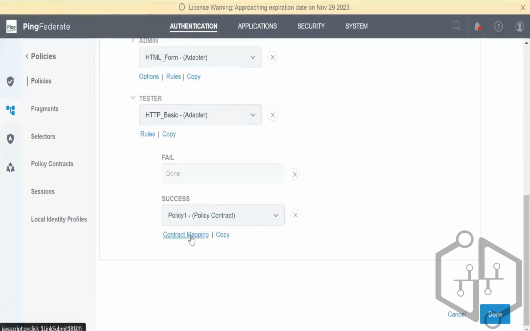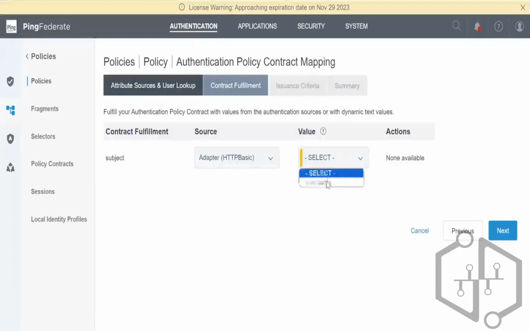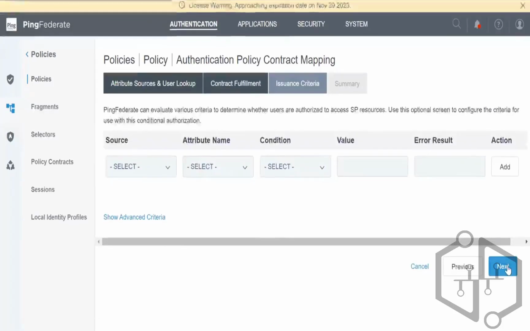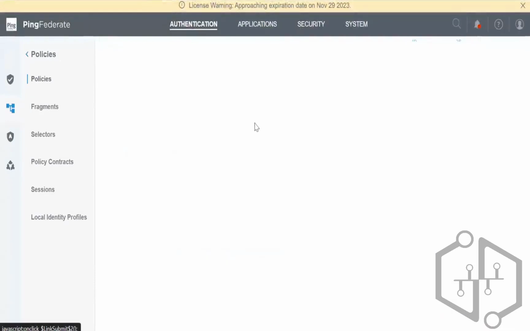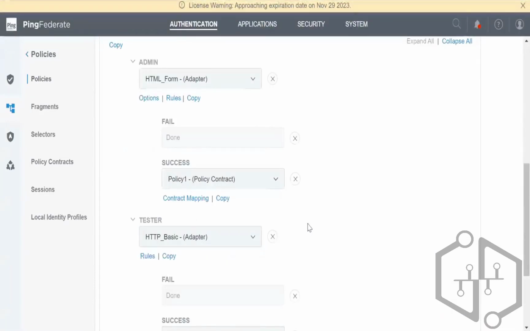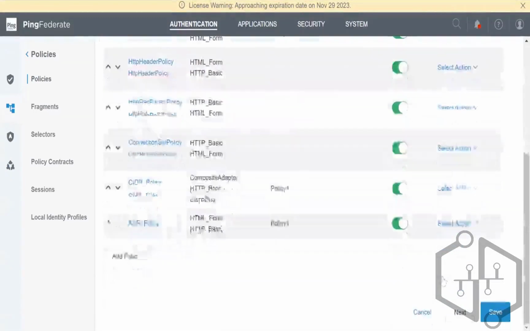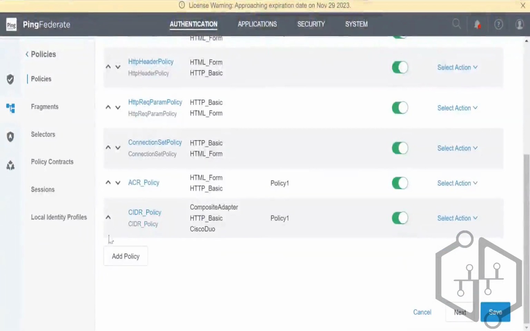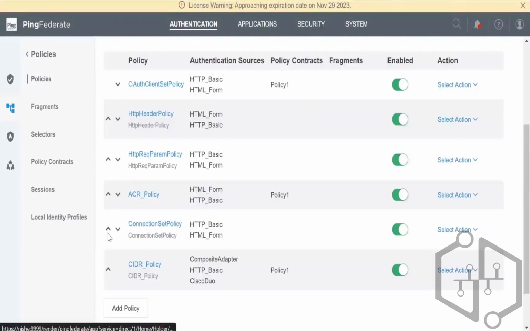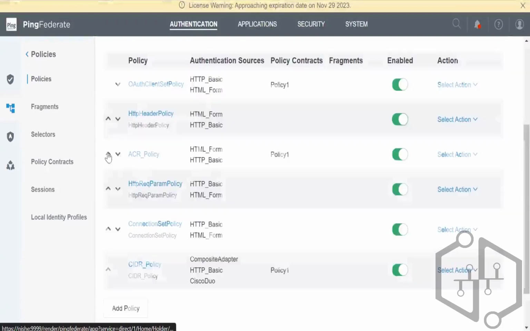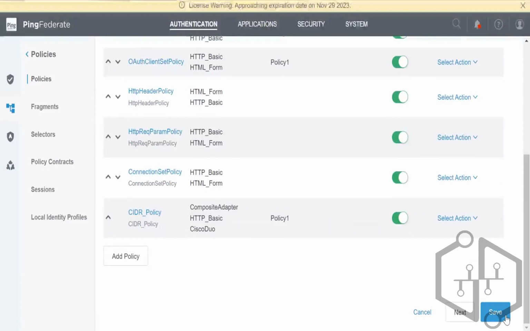Contract mapping. The same thing. It's correct. Click on done and can you move the policy? No, you need to move it above that client set selector. Okay, that's done.